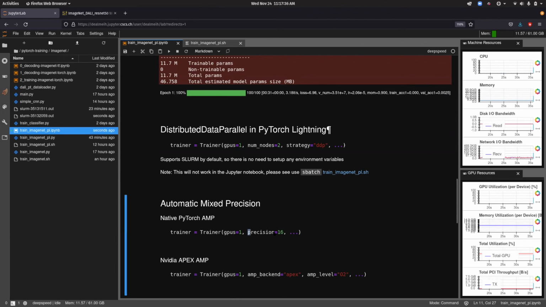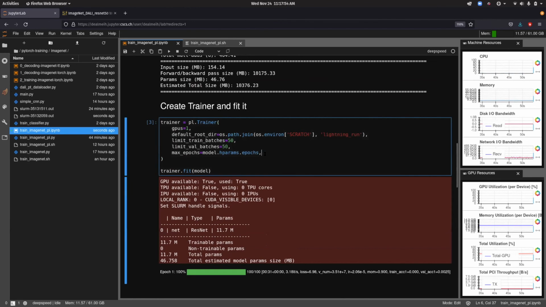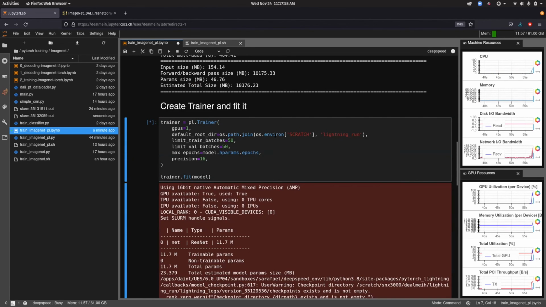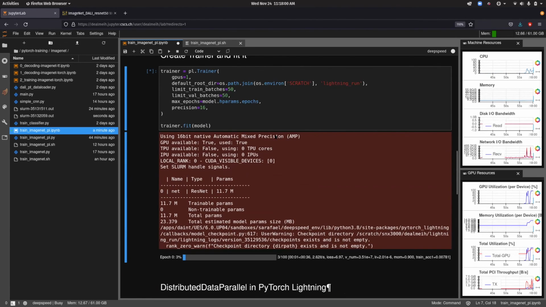Basically, all you need to do is set precision equals 16, and it will automatically use the native Torch AMP, automatic mixed precision, for you. I don't know if you have enough memory, but you can test this right here. I don't know if it's going to work with the model that already started, but it looks like it does.